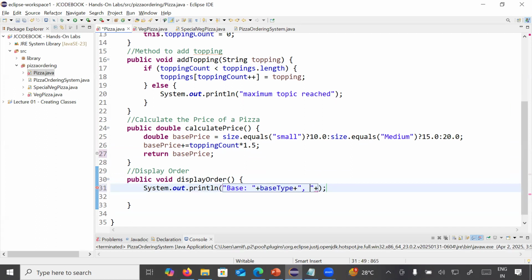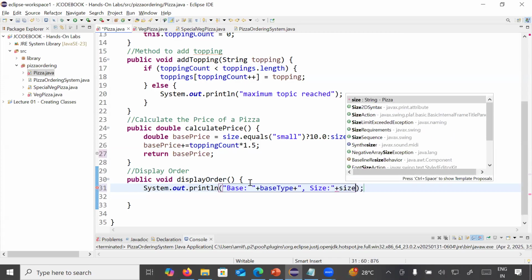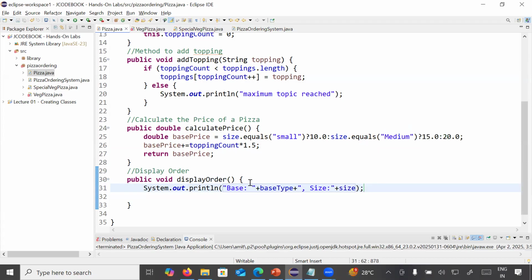So how will you display the size? Here you will add, this is the base type you have added. Then you are using the size of it, which size you have ordered. So here you can write the size, right? So this you have displayed, and topping may be one or topping may be multiple.